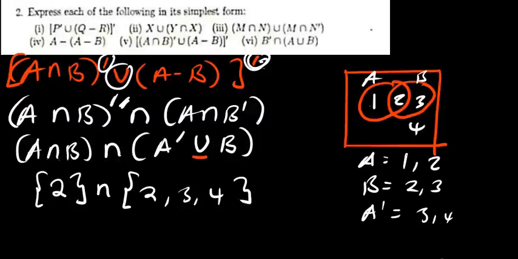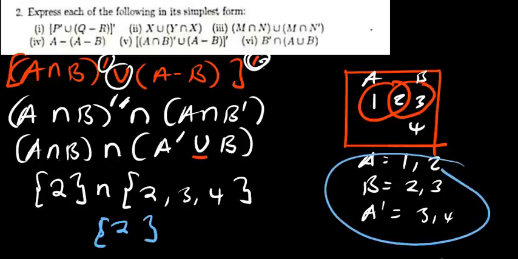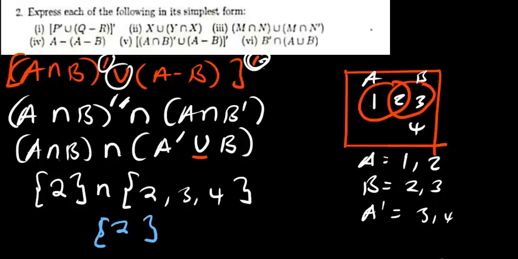So I want you to understand one thing. I'll end up having 2. But what is 2? I don't have a set which is 2 here, but I already know that A intersection B is 2. So I can't leave this answer here to say this is my answer, because 2 is A intersection B. Therefore the answer for this is just A intersection B. That's the answer. Okay, that is very important for us to understand, guys. Very, very important.